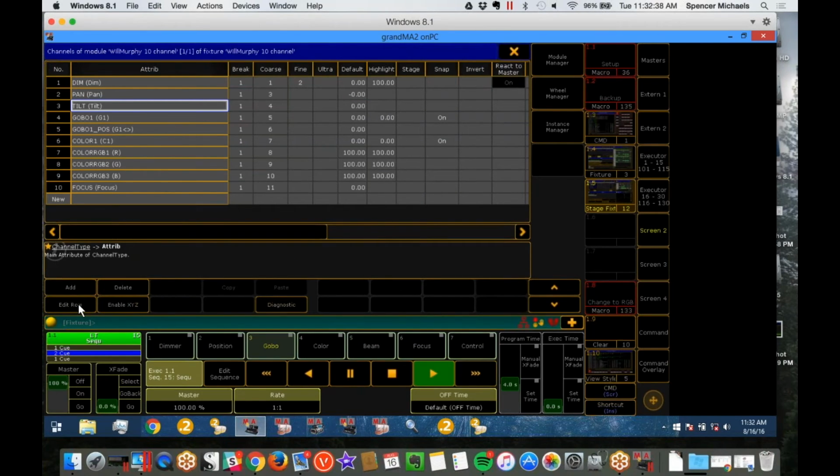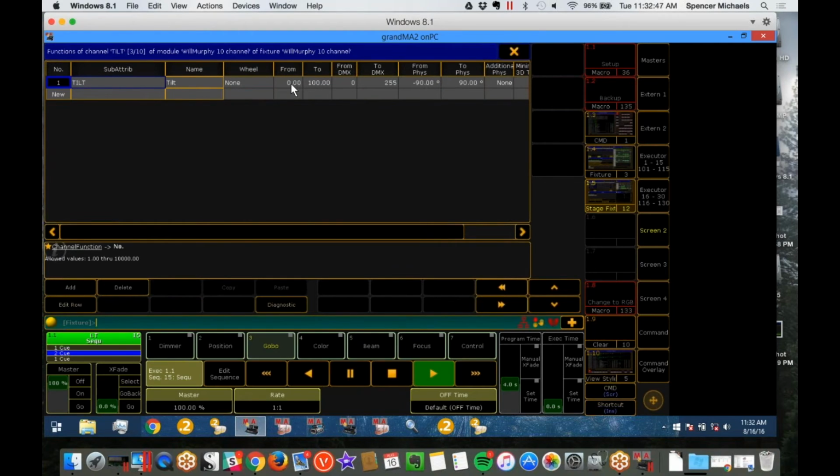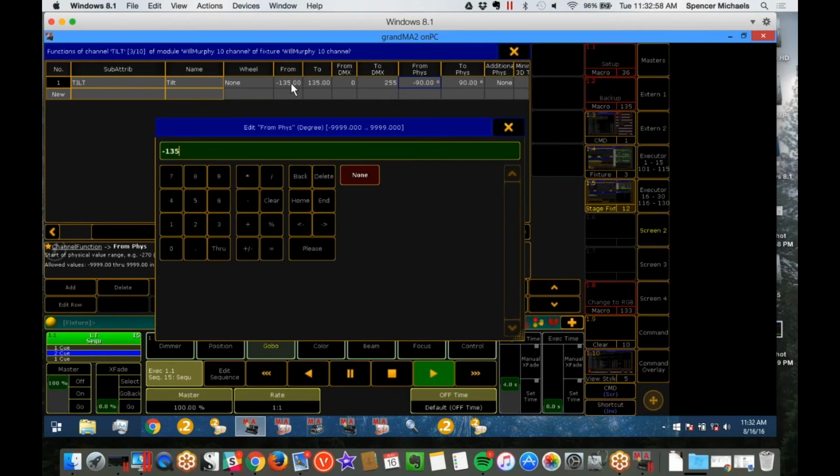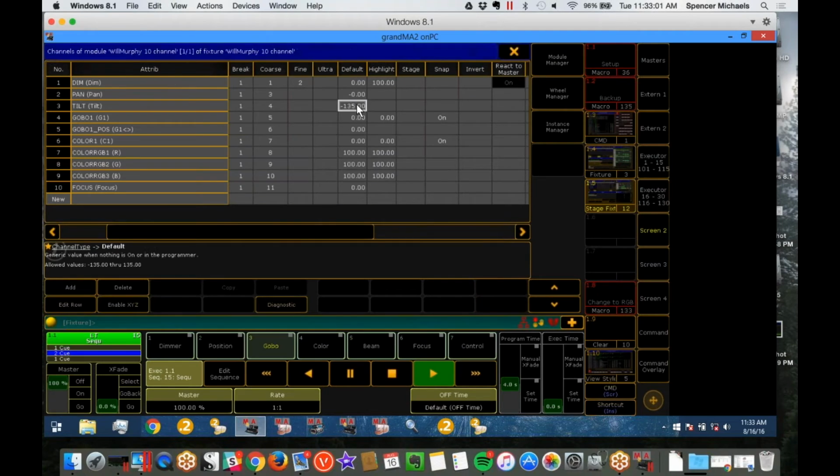So once you do set up your attributes, it does definitely help to go into the sub-attribute level and assign the from and to values for some of the fixture's attributes. Now we have the ability to rotate our encoder to a specific degree, so we know exactly what degree that fixture is pointing in. That's how I like to build profiles. That's how we've built a standard for ACT fixture profiles, applying that from and to range.